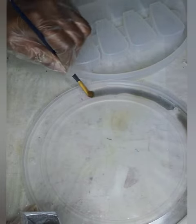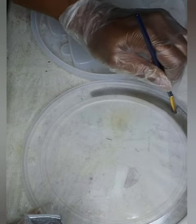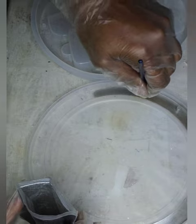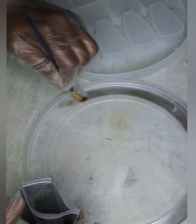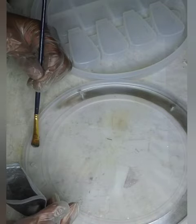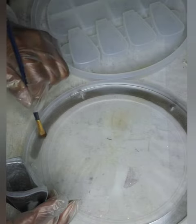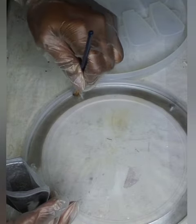If you want to do a colorant without actually adding the mica powder to the resin, you can do it this way. This also allows you to be a lot more detailed with your resin work. If you're doing intricate parts or details, you want to detail it out, and this is a good way to go about it. I've seen people do little bird things like hummingbirds, and really give them color and depth and detail, and it just makes it look pretty and not so much one color. Kind of bring it to life like artwork, because that's literally what it is. It's just a different form of art.